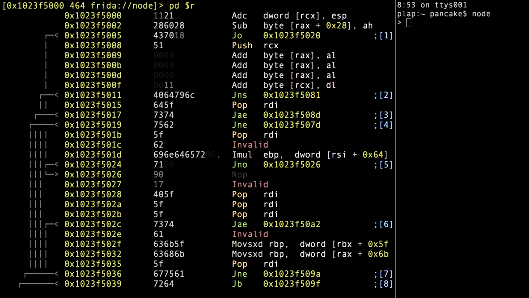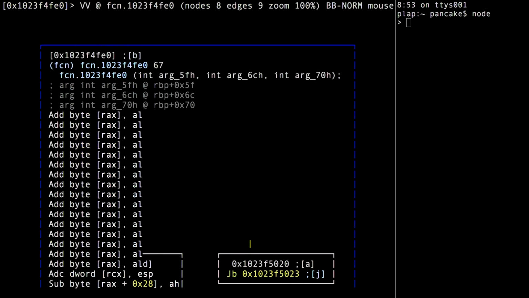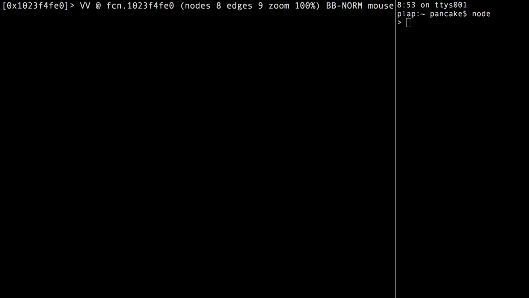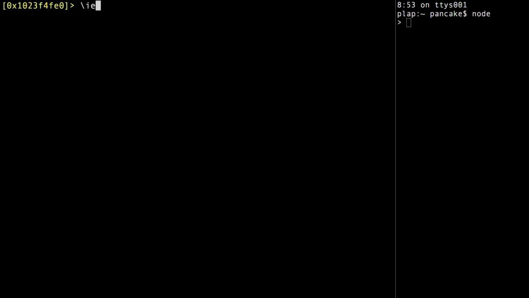You can write memory of the attached process. You can modify it or do whatever with it. You can also analyze it and get the graphs out of there.